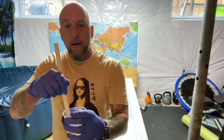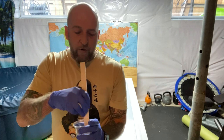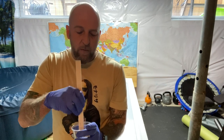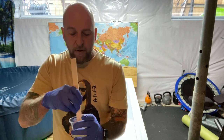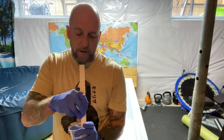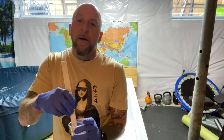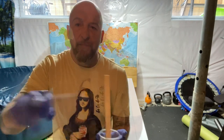But basically, you mix, for my batch, half a cup part B, 1 cup part A, which is the coloring, and this is 1/16 of a cup, which is 15 milliliters. So you mix the alcohol and the hardener together first, and then we add the color after. So I'm gonna mix this up right now.